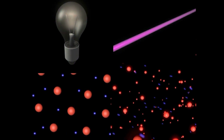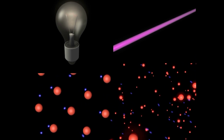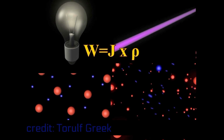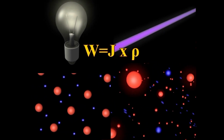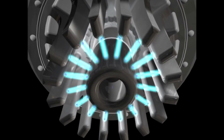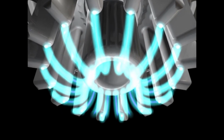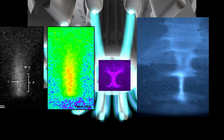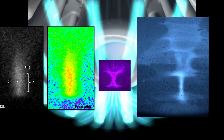Now the friction of the electrons moving through the filaments starts to heat the plasma up, just like the electrons in a light bulb filament heat it up. The electromagnetic forces on these currents force them to move to the end of the anode. The anode is designed to be hollow. It has a hole in the middle. So the current actually fountains together inside the hole in the anode. And people, including us, have taken pictures to show exactly how this happens.